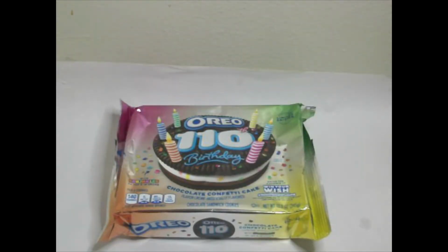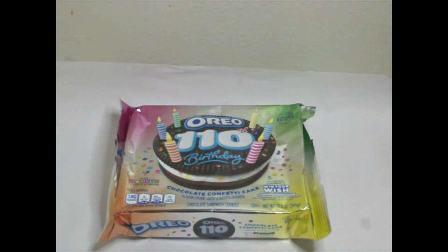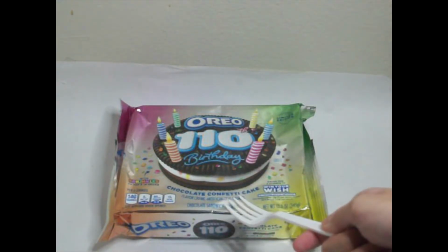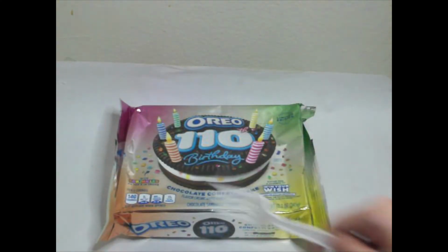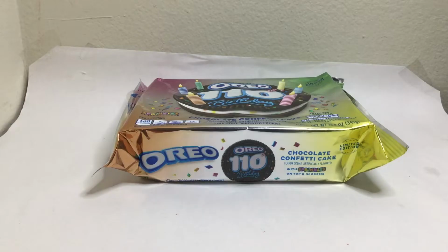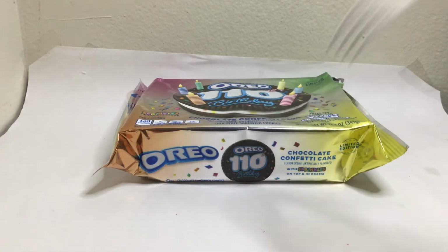Here's the next pack of Oreos. The 110th birthday Oreos, as you can see here. Apparently, these are chocolate confetti cake Oreos. With sprinkles inside. Nice. And on the bottom here, says mostly the same information, and let's see what they actually look like on the inside.